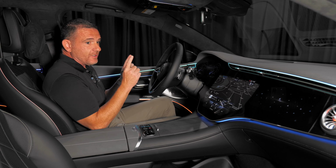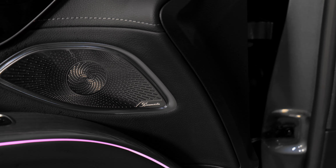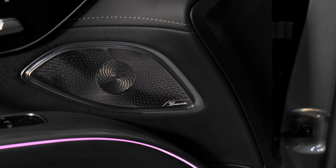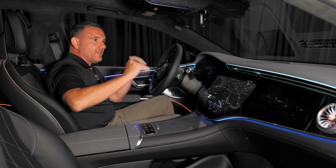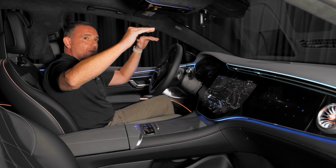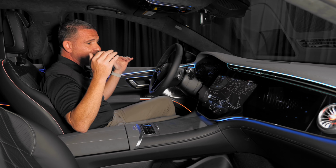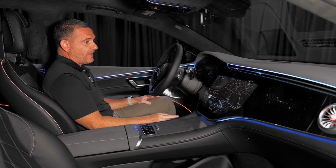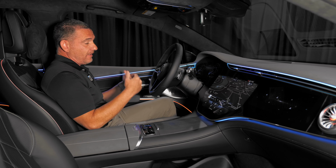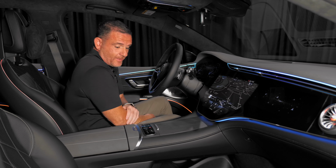One of the other cool features in the car now is the stereo system, all by Burmester, is also got Dolby Atmos. So if you know what that is, basically what that's going to do is it's going to raise the sounds up into the air and gives you that 360-degree sound. So the whole cabin is going to be immersed in sound. I haven't heard it yet in this car. I can't wait to hear it. It's going to sound amazing. I got that in my home theater, and it sounds fantastic. So in this little space, it's going to sound dynamite.